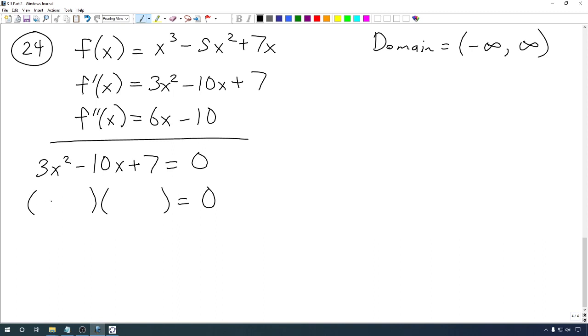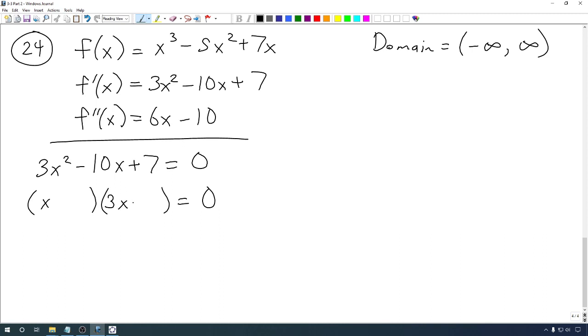I do know that whatever I have from my first terms has to multiply to be 3x squared. That means we're going to have an x in both of them, but one of them is going to have a 3, and one of them is going to have a 1, at least as long as it's not -1 and -3. But I can go ahead and pick positives for this first term. So I'm going to say we have a 1 here, and I'm going to have a 3 here. The other terms are going to have to multiply to be 7, which is probably going to be 1 and 7, or -1 and -7. But I'm going to have to figure out which combination makes a -10 when I expand that out.